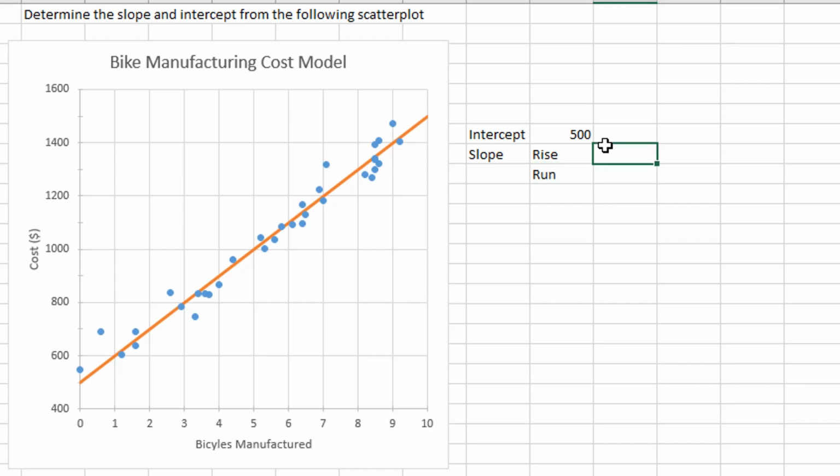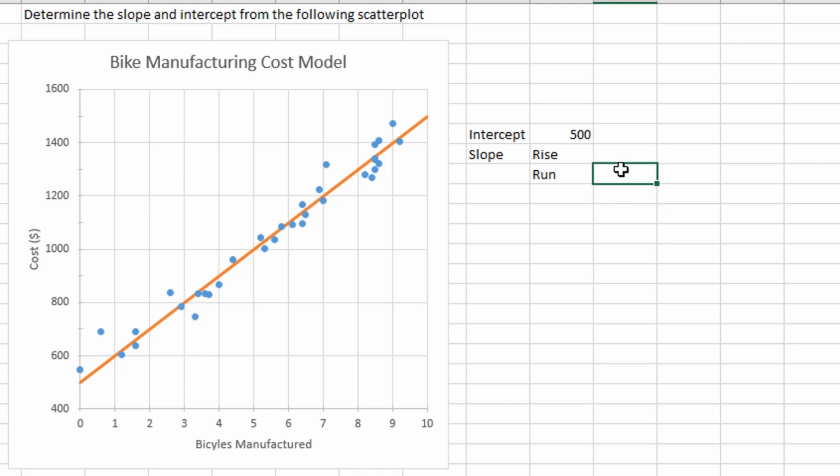So we're going to calculate a run of, what we're going to do is look for a couple locations where I can really be pretty sure of the height of the line. Where is it actually crossing one of these horizontal lines? Like if you look at here, when x is equal to 1, it's at 600, and when I am at 3, it's up here at 800.